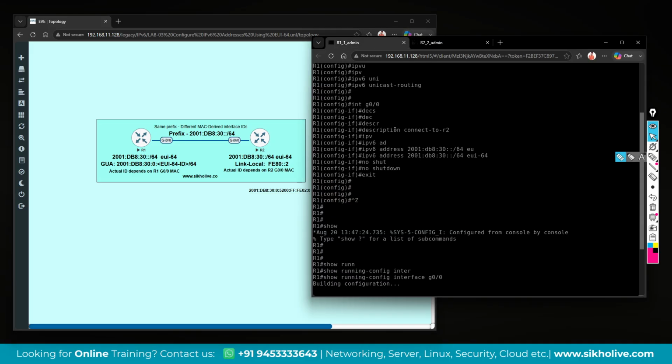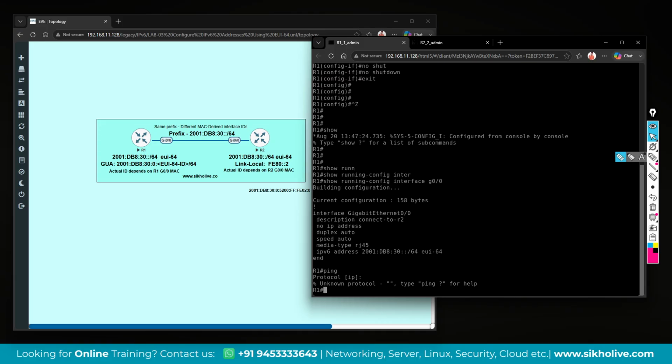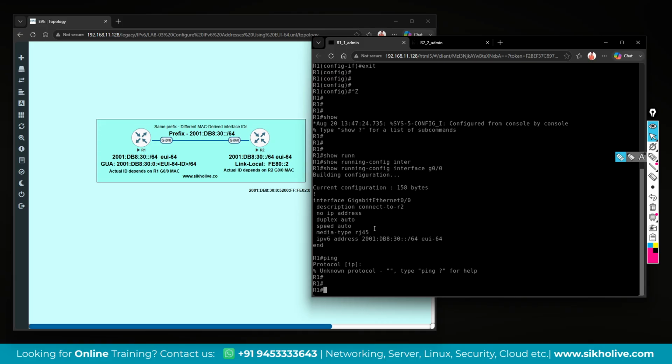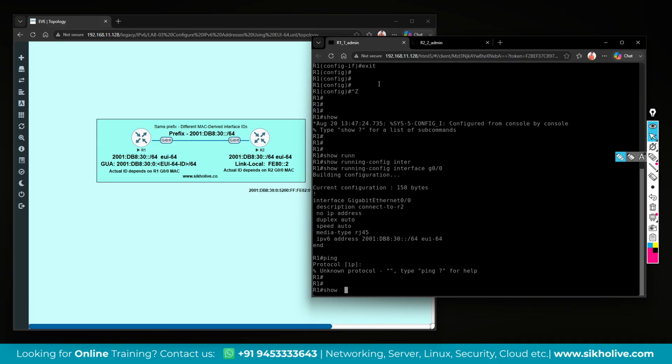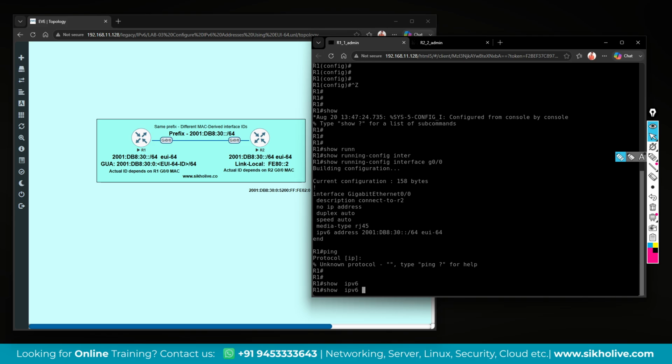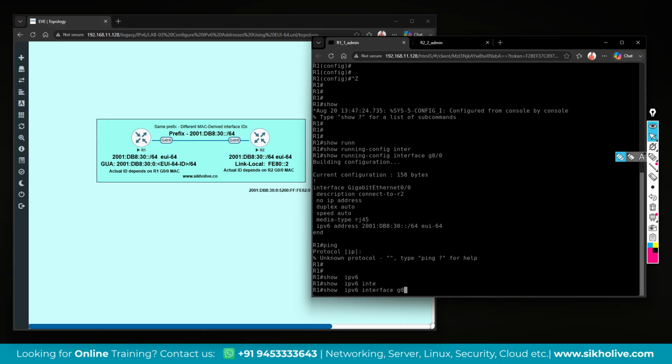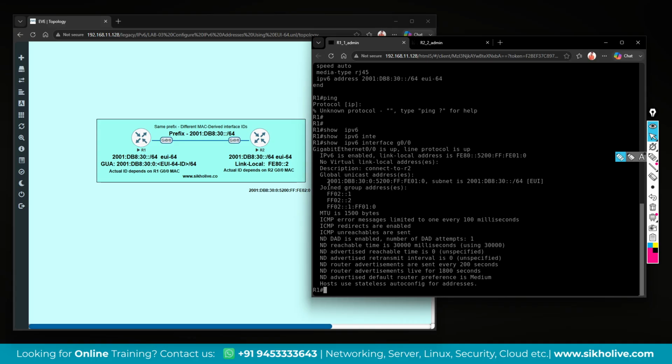Now I'm going to check the detail for R1. So show IPv6 interface G0/0, and this is the IP detail.